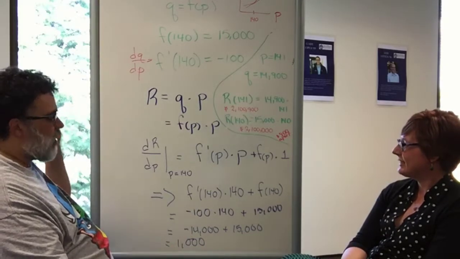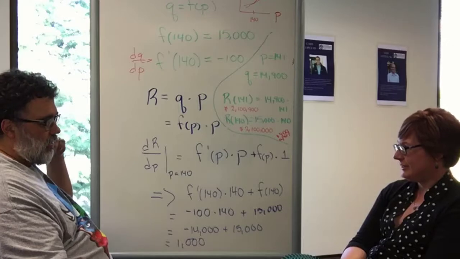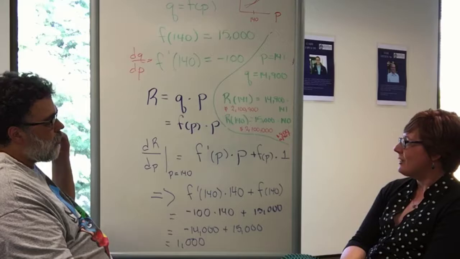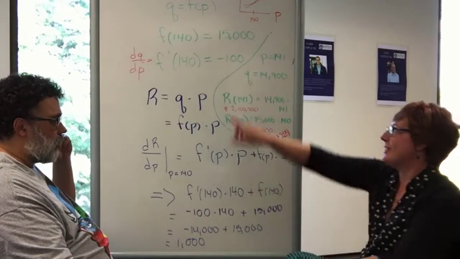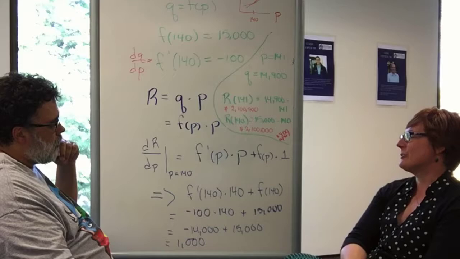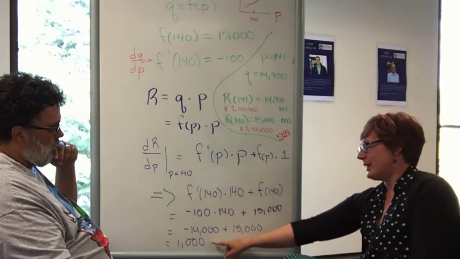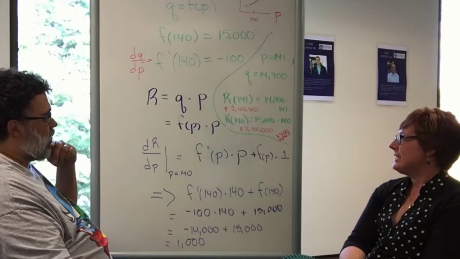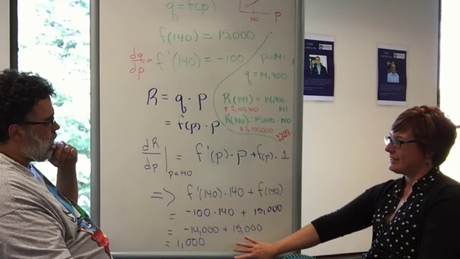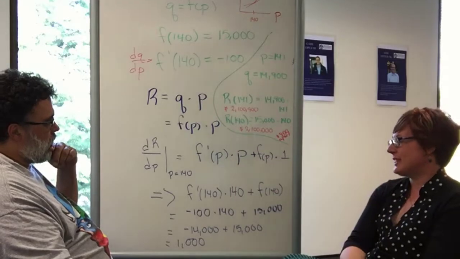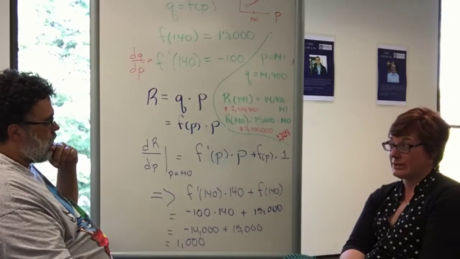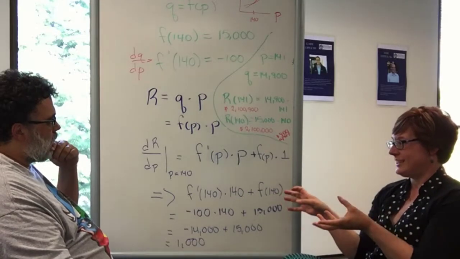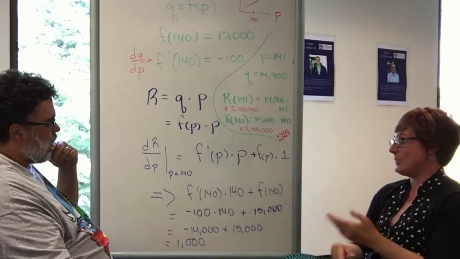All right. Anything else? You said you've used this with your students? I have. Did your students notice anything about this? The one thing that probably prompted the most discussion is the fact that the derivative of f at 140 is negative. And it really bothered them that we should increase the price anyway. Some of them didn't want to do any of this work. They wanted to say, well, look, right there, it tells you the derivative is negative. We're going to sell fewer, so we're going to make less money. The revenue will be less. But with this interplay between price and quantity, just because the quantity goes down doesn't mean the revenue goes down.